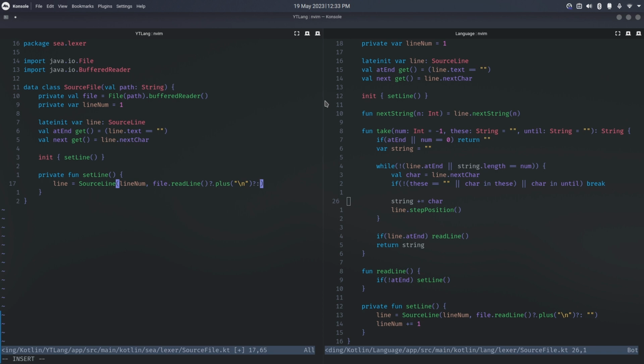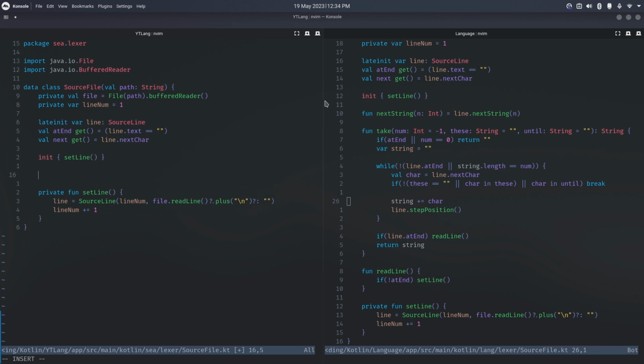We can now use the null coalescing operator to say: take the thing on the left if it isn't null, and if it is null, take the thing on the right. It looks like a ternary in other languages because it essentially is. You could say x, it's equivalent to this really, where this condition is x equals null. It's exactly that, just a shorthand. So if it doesn't read a thing, it's because we're at the end, so it's empty. And then we'll know we're at the end because of our @end field. Otherwise, we have a line that now has a string. And of course, we need to increment our line number.